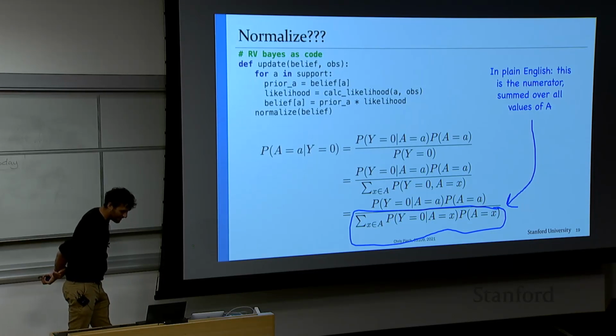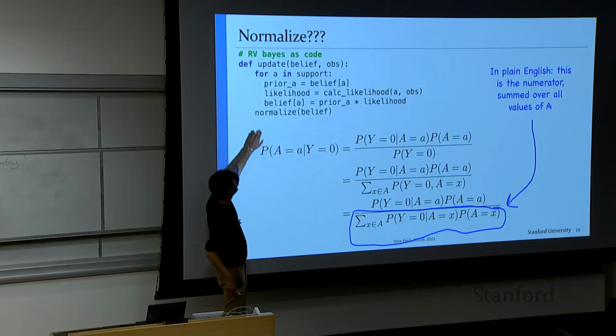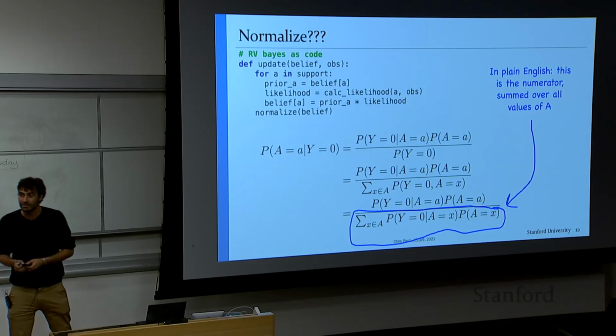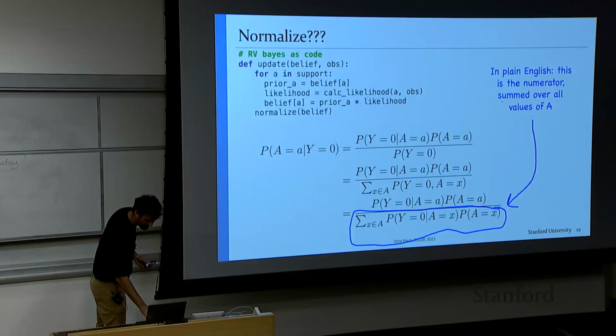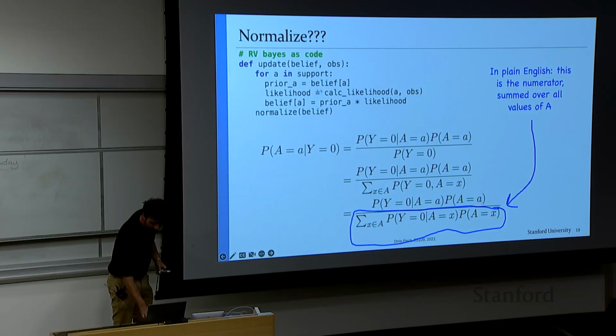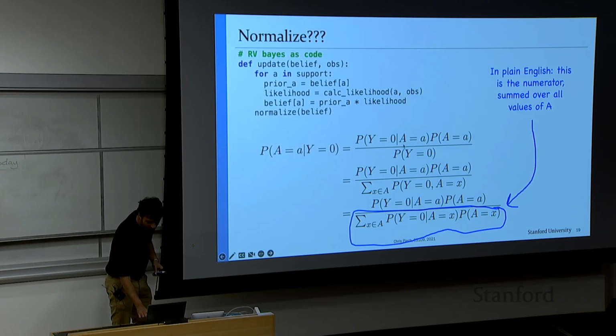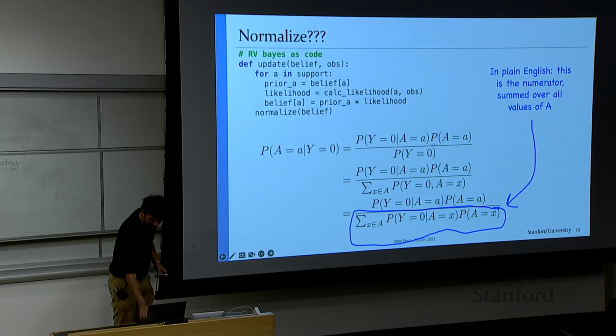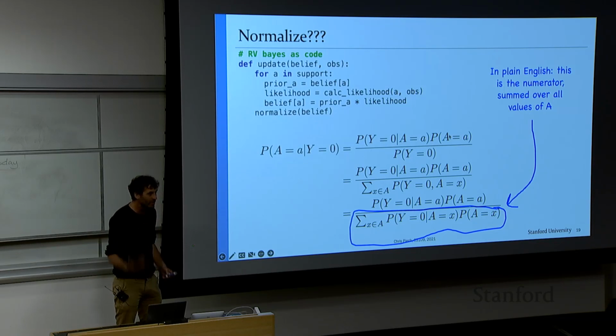Now, this was kind of crazy. When you look at code for people who do Bayes' theorem on random variables that can take on more than 2 values, you often see code that looks like this. You often see code where you see references to things like the prior. You often see code that has references to things like the likelihood. But you hardly ever see code where, in the inner for loop, where you expect that they would be calculating the probability of y equals 0, they actually calculate the probability of y equals 0. Instead, they calculate all the numerators and then they normalize them. What an insane thing to do.